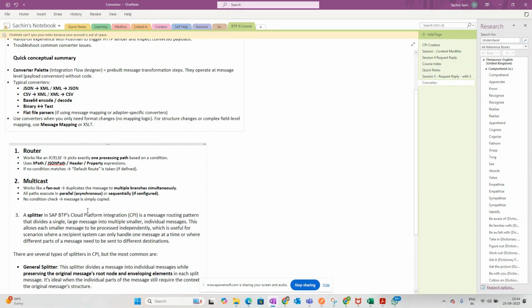As the name suggests, sequential multicast first sends the data to the first branch, based on the sequence that you specify, and then sends the data to the second branch. In case of parallel, it will send to both at the same time. Typically, it's not a good practice. We are always discouraged from using parallel multicast because it increases the load, but sometimes that is a necessity, right? There can very often be a requirement to send to multiple receivers.